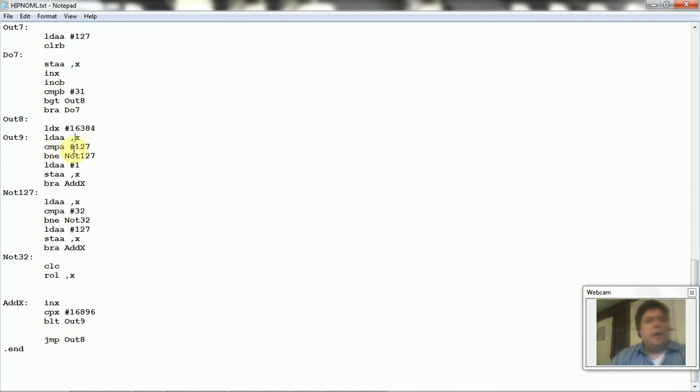And then it compares that with 127, because guess what? 127 is actually 128. So, and I'm trying to shift it to the left, which means 127 has to become 1. And then I store that at X. If it's not 127, it skips that, and it checks for 32. 32, remember I told you that there's no 64-bit, so I have to make 32 skip to the 127-bit.